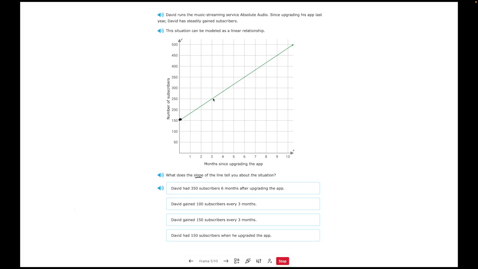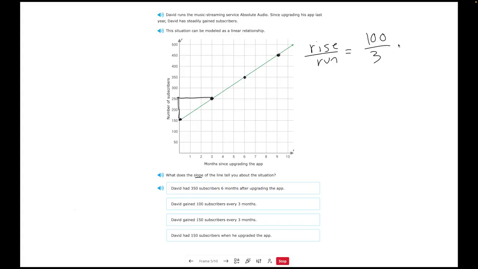Any good points has to be where the green line hits the grid on the corners. So any of these 4 points will work. I'll just use the first 2. And so we're going to use rise over run here. So we rise 100, because remember, it's a scaled graph. And then we go to the right 3. So pay attention to the scales on the x and the y axis.